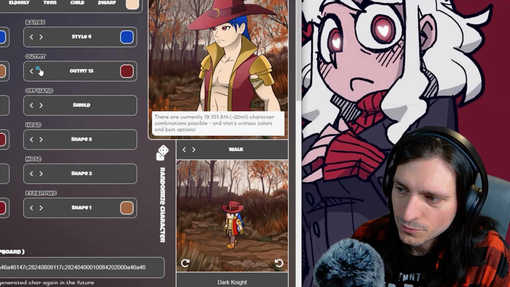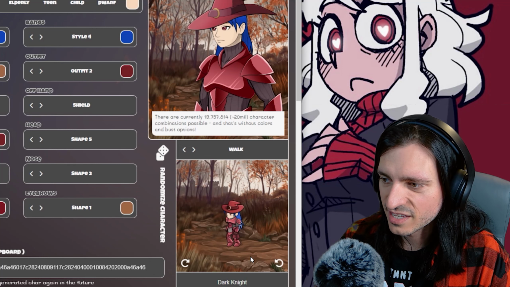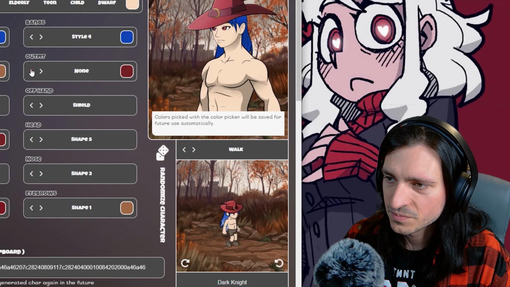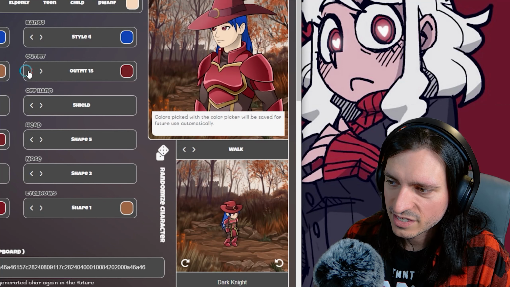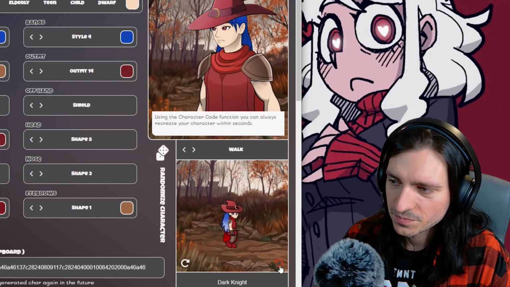Outfit 14 is not too far from what I'd put them in. I'd probably put them in outfit 18, it's very casual. 19. Probably 19. They do like to wear things that are loud. I can put them in 19. I could also put them in outfit 2, but that looks a bit heavy. I'll go with 19. Or actually, let's go 14. Let's go 14 for Vierge.